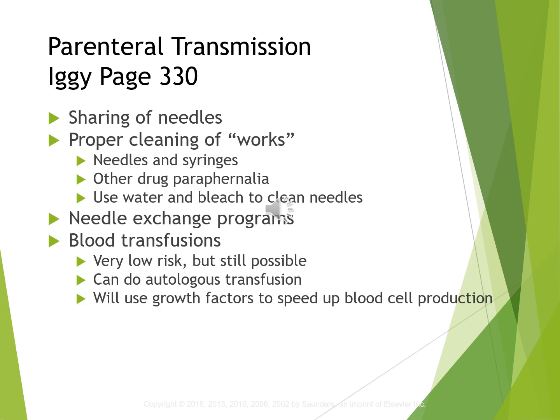We're going to look at the second form of transmission, which is parenteral. You should be familiar with this term because we talked about parenteral nutrition back in third semester, which basically means through the blood. So this one is mainly transmitted through sharing of needles, and you see this sometimes, unfortunately, with people who have substance abuse problems, and they're using needles to shoot heroin, stuff like that.